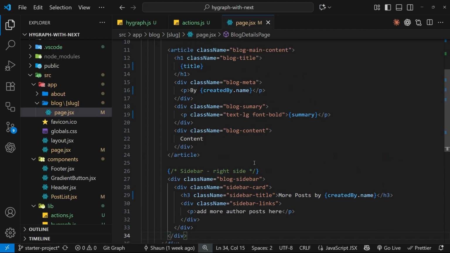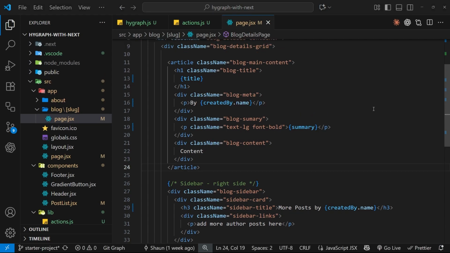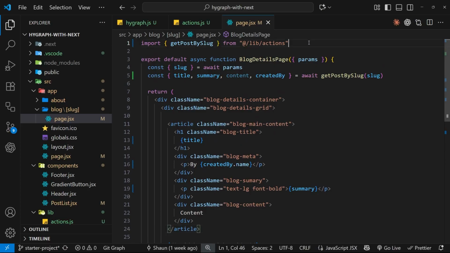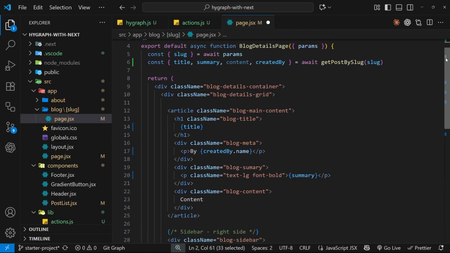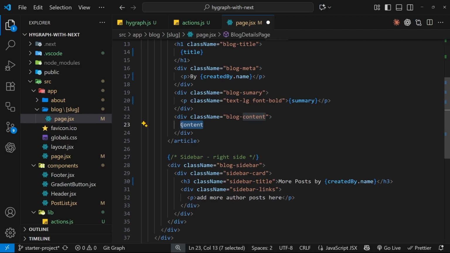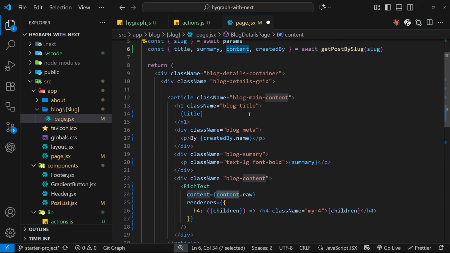All right, so now we can go ahead and render the content using that same rich text component as before. So to do that, first of all, I'm just going to make a quick import up here. And that import is going to be the rich text component from this package we installed earlier on in the course. And then down here, we can output this rich text component instead of this. Now, again, I'm just going to copy this and paste it in because we saw exactly how to use it before. We don't need to write this out from scratch, but we just use the rich text component. And then we have the content prop and we pass in the content.raw property right here. Remember, we grab the content up here.